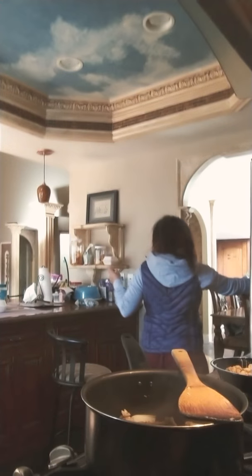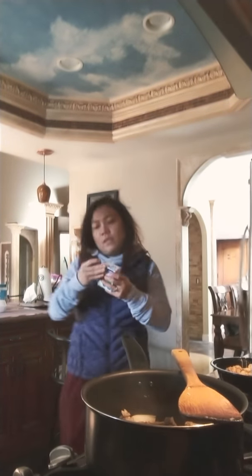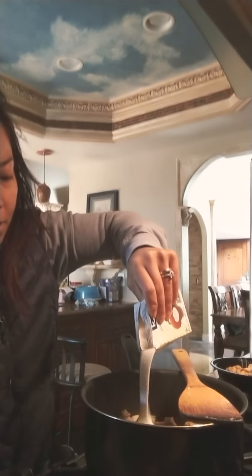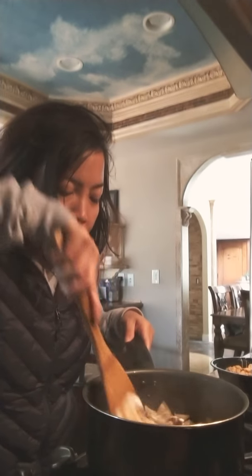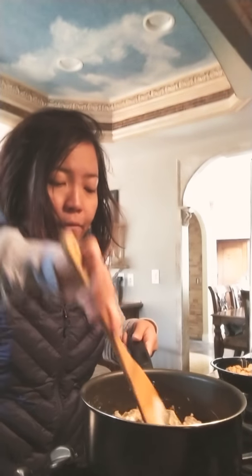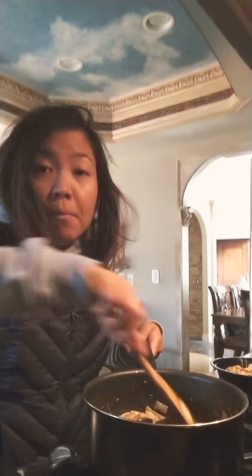I'm gonna use coconut milk — I'm using the cream. Curry is great for health too. I know if you put a lot of coconut cream it becomes fatty, but the powder — like turmeric — has anti-inflammatory benefits. You can add lemongrass if you want, but I'm not adding it because this is more of a traditional curry. In Indonesian curry, some dishes include lemongrass, which boosts the citrusy flavor.